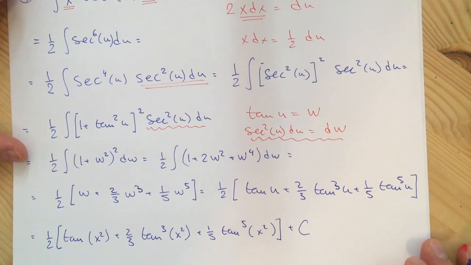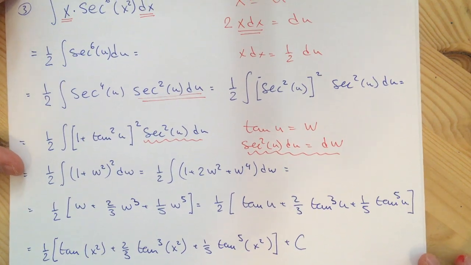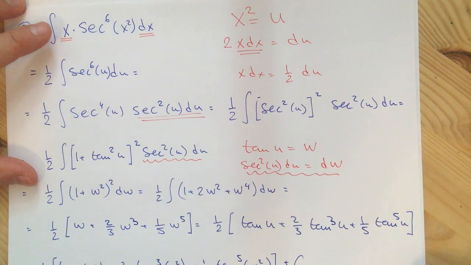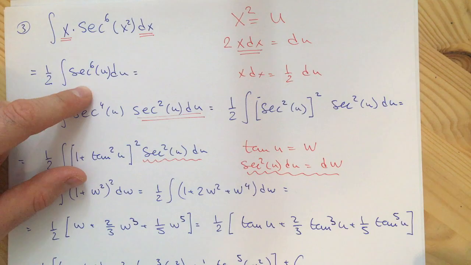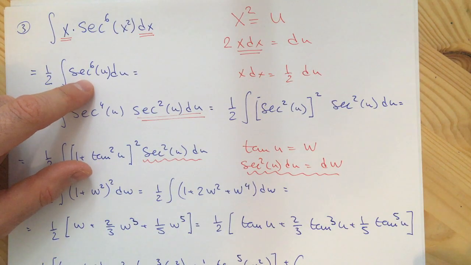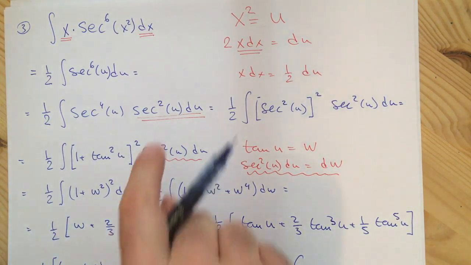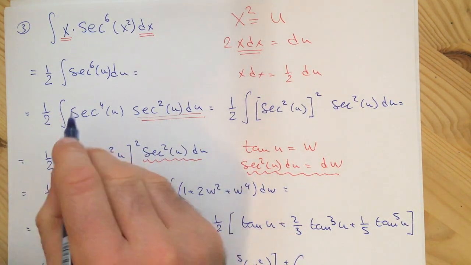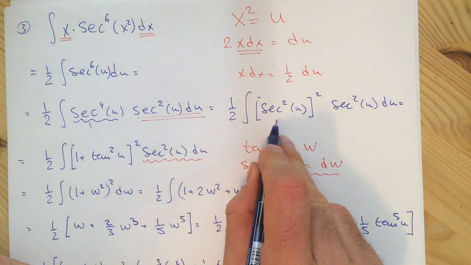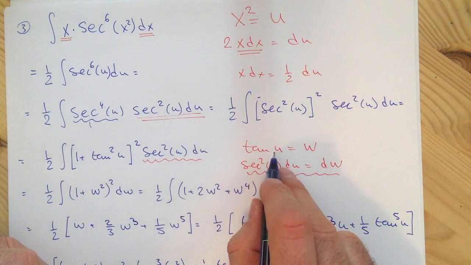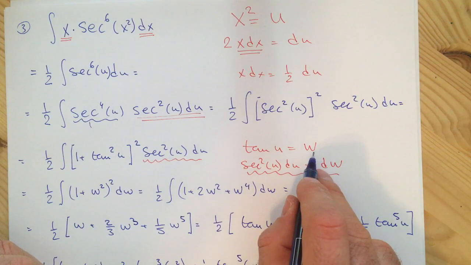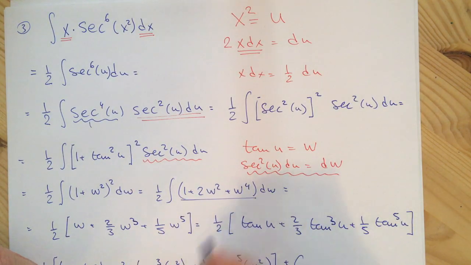So in order to solve this problem, we first had to use substitution: x squared is equal to u. That brought us to this trigonometric integral, for which we have a particular method to solve it. We saved a factor of secant squared. What was left of it was expressed through the formula 1 plus tangent squared. Then we applied another substitution, tangent of u is w, which brought us just to the integral of a polynomial, which, as I said, was done in Cal 1.